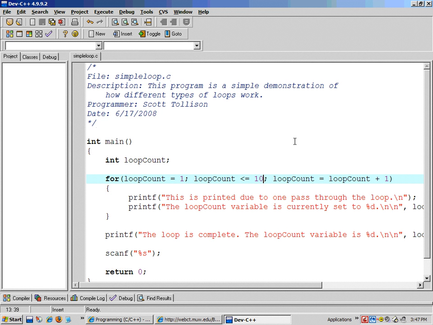Now you remember I also mentioned the fact that pre-test loops such as the for loop can theoretically not be executed at all. So let's just do something crazy and set our condition so that the loop executes every time through the loop that the loop count is less than or equal to 0. Well, in this particular instance, the loop count has been initialized to 1, so it starts at 1, which means the very first time through the loop, the condition is already violated because the loop count is greater than 0. So what we should see here is that the loop is never executed at all.